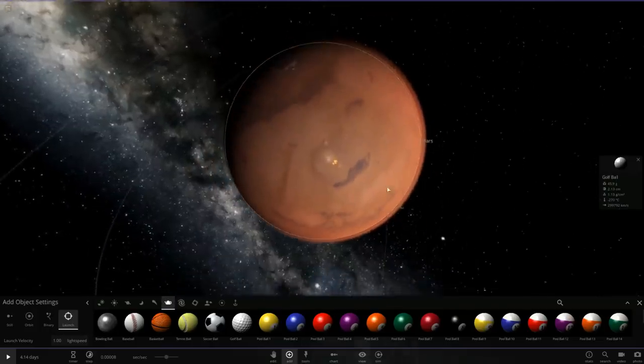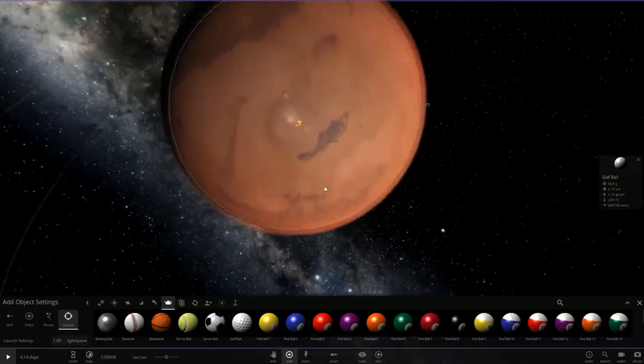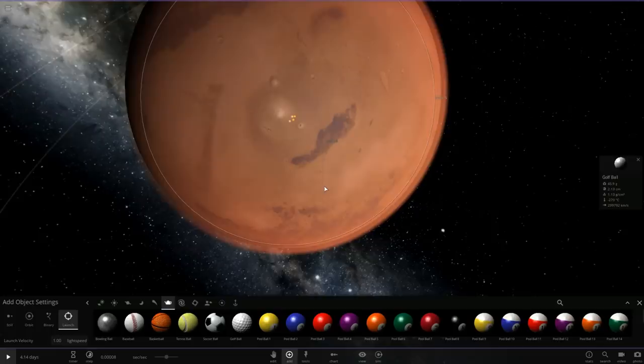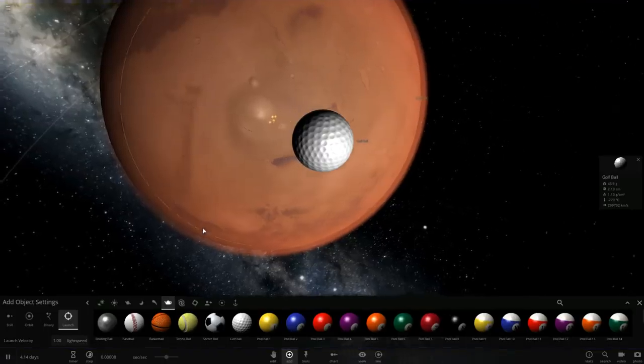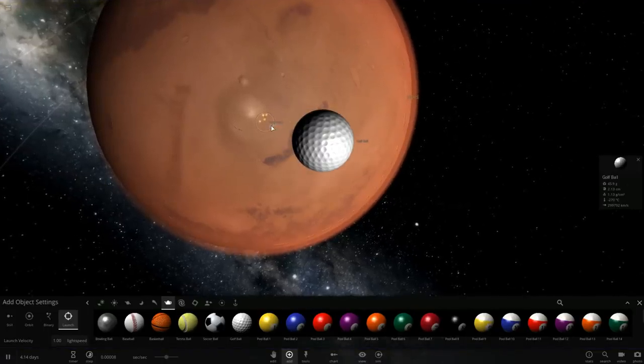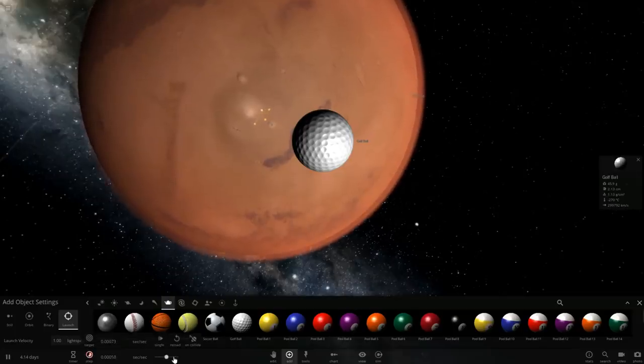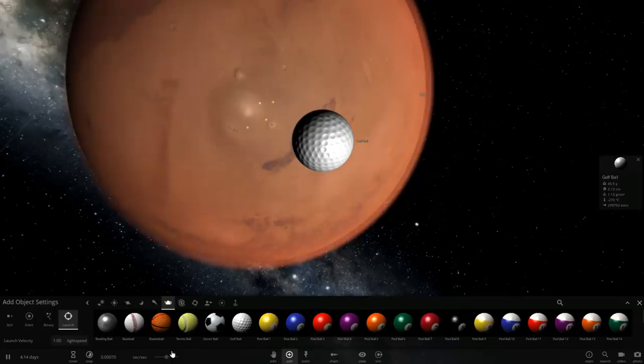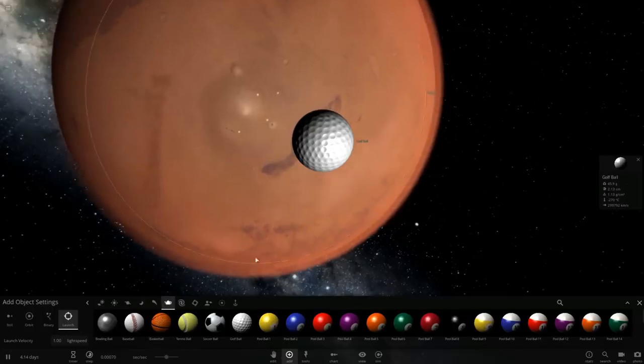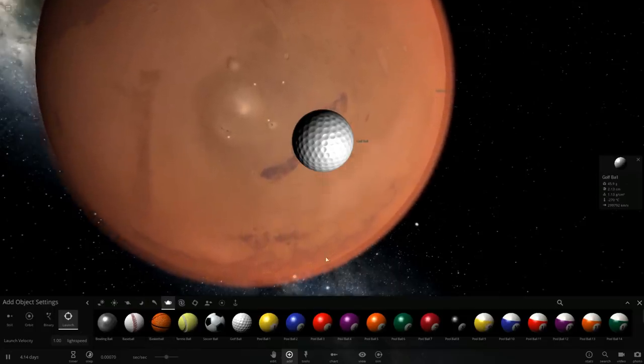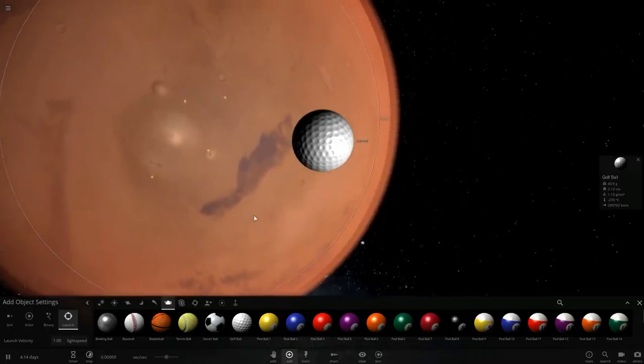Oh, hang on. Select you as my main focal point. This could be a good game. Right. This is where I'm aiming. Right there. Speed of light. Golf at the speed of light. I know the hole is quite big, but from very far away, it's very small. So will I get in there?